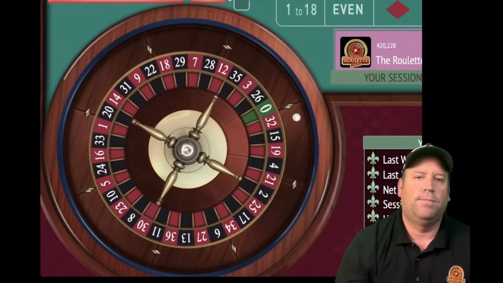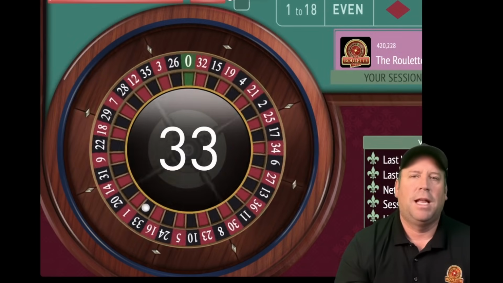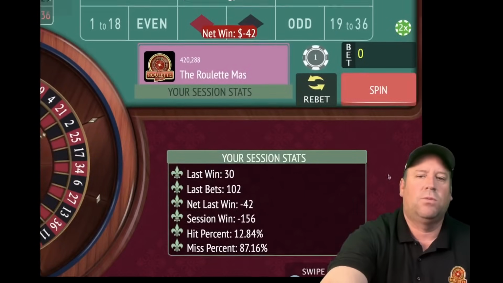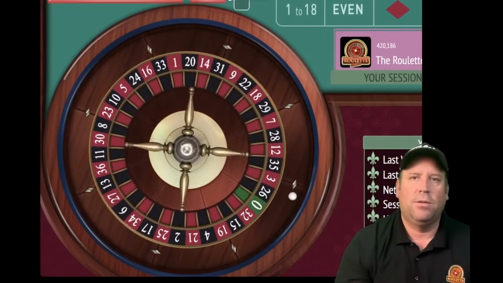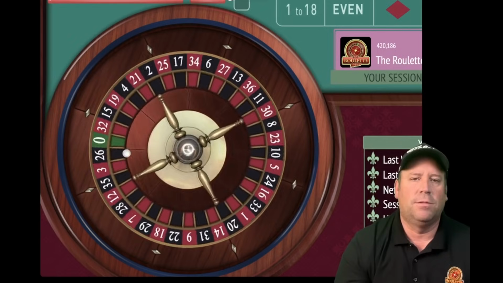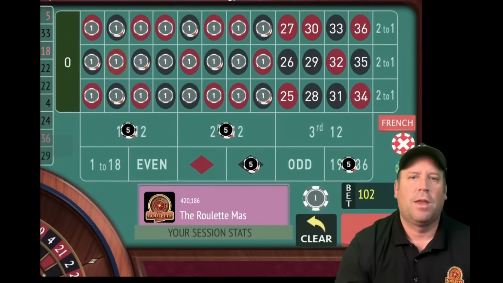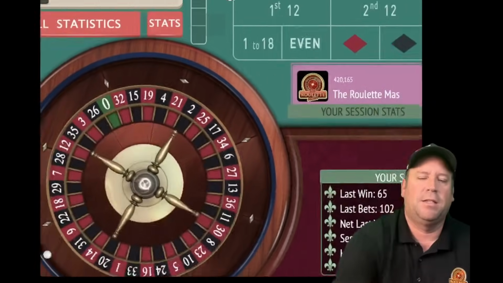And here we go. That's a 33 black. That's a $42 loss. We're minus 156. Let's spin again here. And still plenty of time to get this thing rolling. That's a 5 red. It's a $21 loss. Let's just rebet and spin.